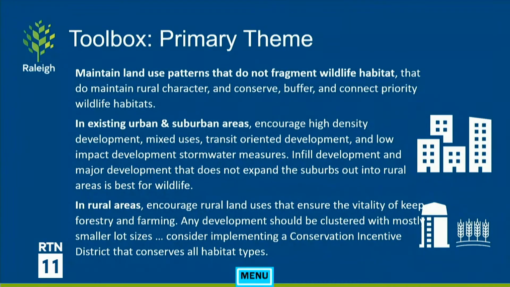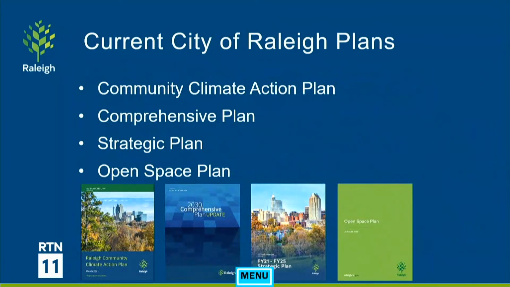And I would note that's very much the work that we're doing on the zoning overlay for the portion of the Southeast study that you all directed us to consider bringing in for ETJ expansion. When we did that, the idea is that we would apply this type of zoning in that area. We have a lot of city plans, just generally, but a couple of biggies that address this issue: the Community Climate Action Plan, our comprehensive plan, our strategic plan, as well as the open space plan that came out of a strategic plan initiative team. And I'm going to talk a little bit about some of each of these.